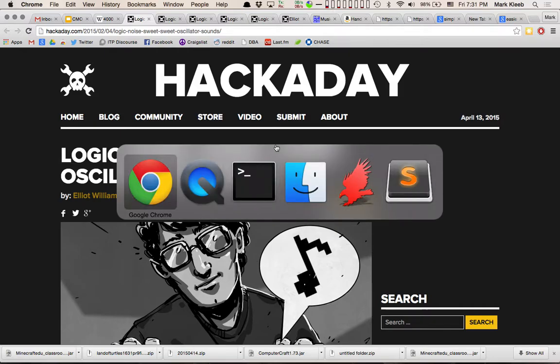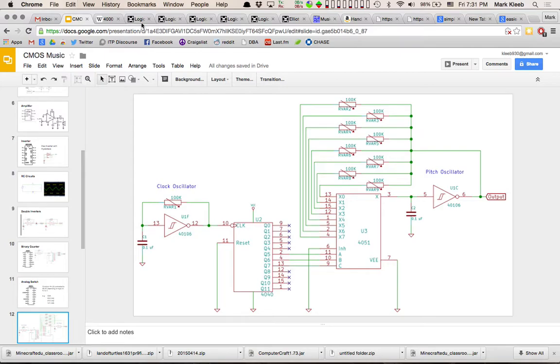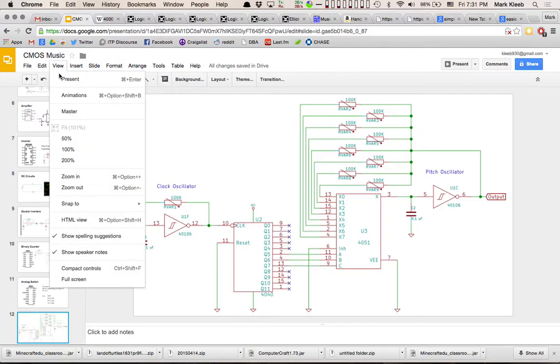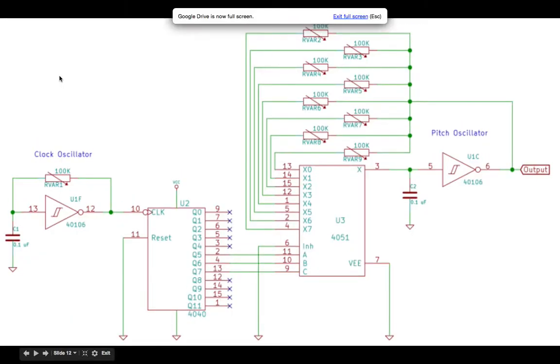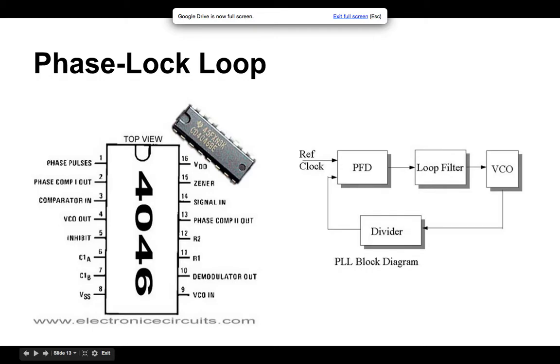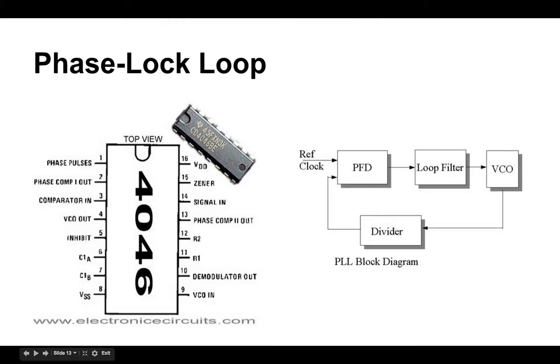So I'm going to go back and let's do this at full screen. So this is another chip that I've used very frequently. This chip is called a phase lock loop, the 4046. And what that means is this was used a lot in radio frequencies.